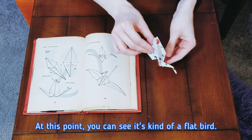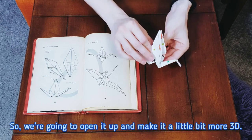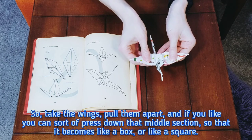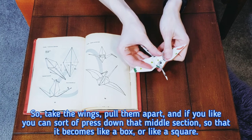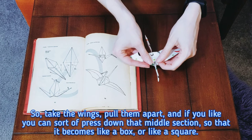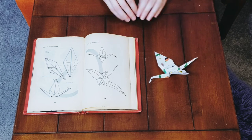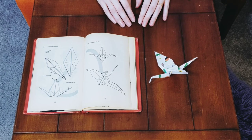At this point, you can see it's kind of a flat bird. So we're gonna open it up and make it a little bit more 3D. So you can take the wings and pull them apart. And if you like, you can sort of press down that middle section so that it becomes like a box or like a square. And there you have it. Here's our crane.